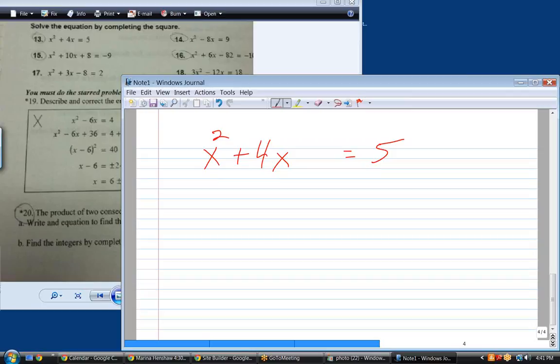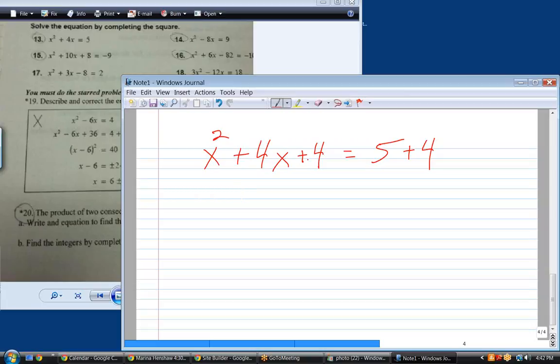You have to find half of 4x, which is 2. Half of 4. Yeah, just half of the coefficient only. And then you square it, so you get 4. So you add 4. So I add 4, but I have to do it to both sides to balance everything. In other words, it's perfectly fine to add 4 now to this expression as long as I can add 4 to the other side. I didn't really like doing that to the other ones because we didn't have an equation.